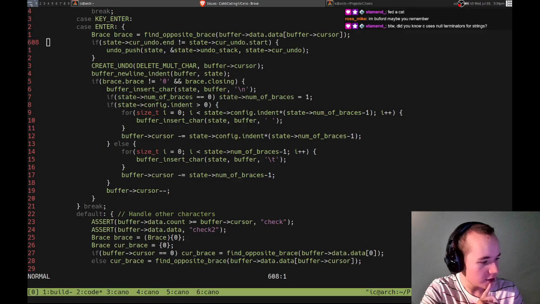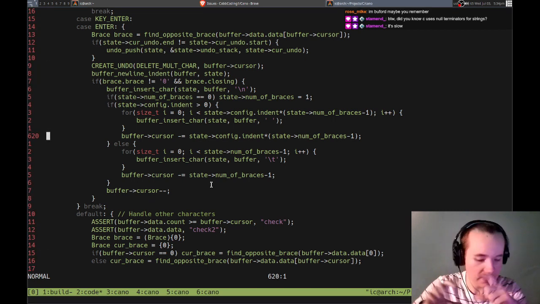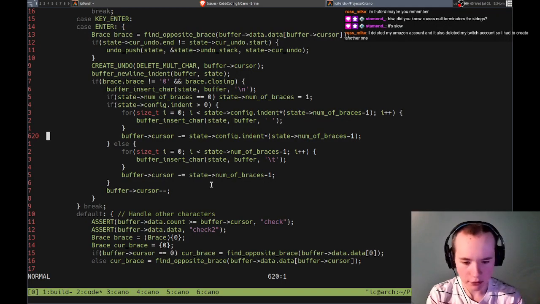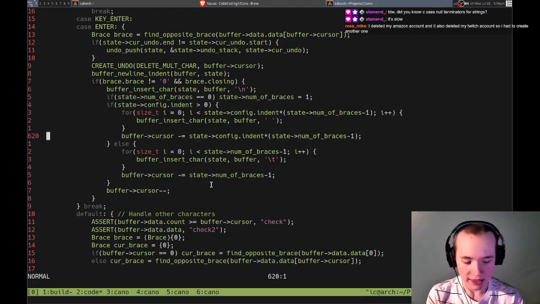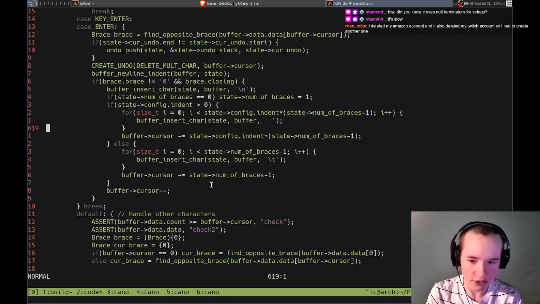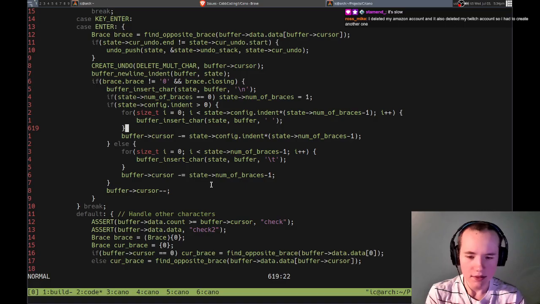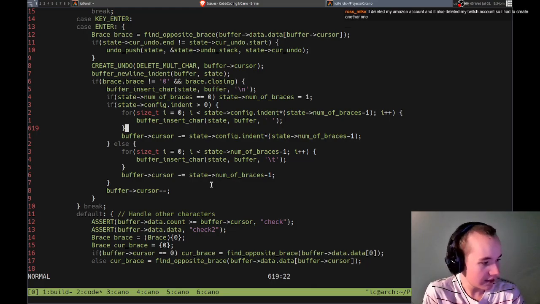Did something happen to your other account? You know, C uses null terminators for strings. Yes, indeed. That's why I usually use string views, where you have a string, right? It's a C string, probably null terminated, but then you also store the length with it, and then you can do certain operations on it. So you don't have to call strlen and stuff. Instead, you pass the length with it, and it keeps track of everything. It can cause some problems when you are reallocating and stuff like that. Link the Amazon account and also the Twitch account.